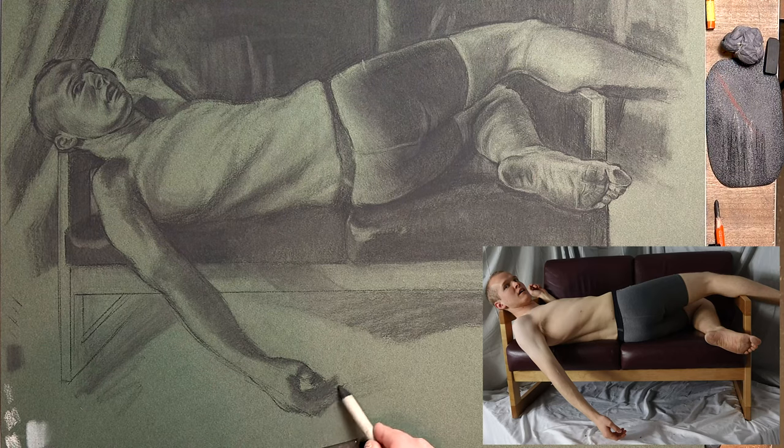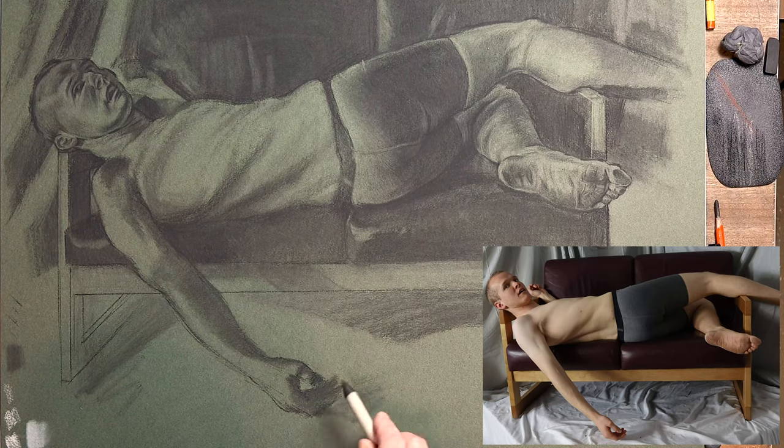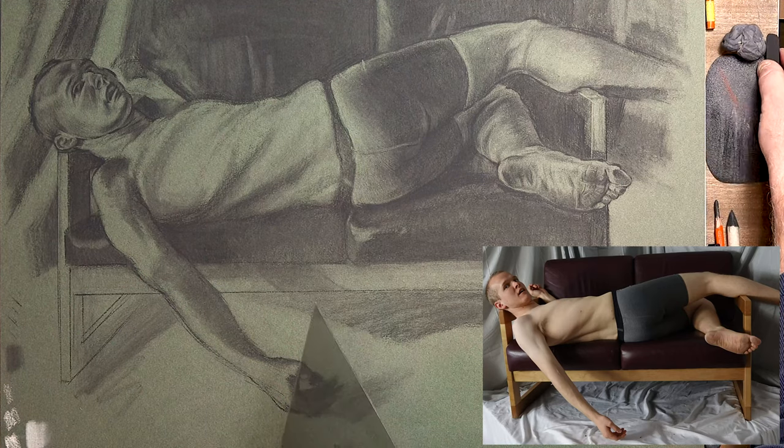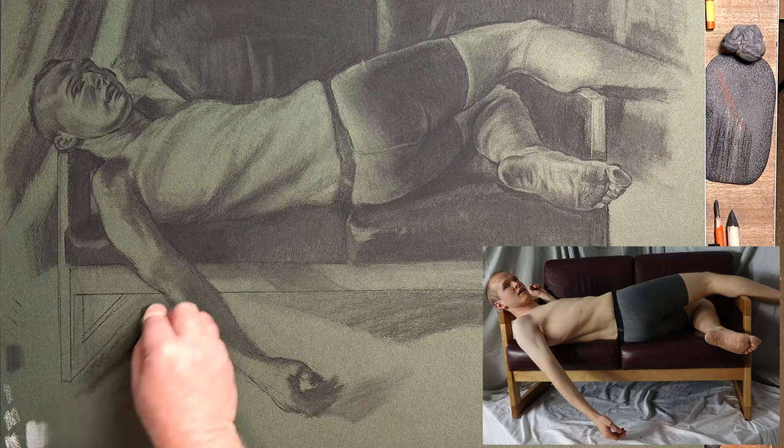And so that I can think more 90 degree plane changes and get the feeling of this arm and hand moving downward, but have a three-dimensional quality as I'm doing my mass blocking or mopping of just a two-value system. So it makes it a lot easier. So it made quite a bit of sense there.